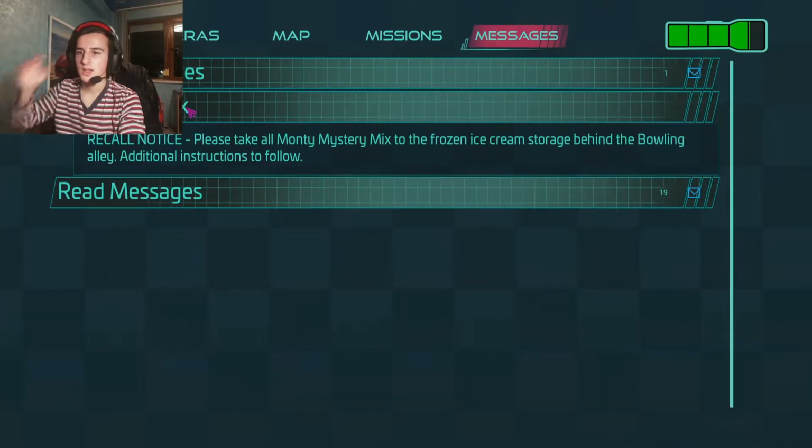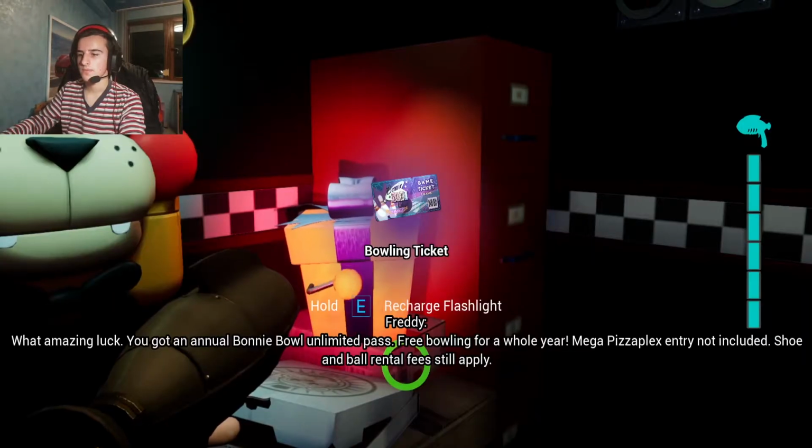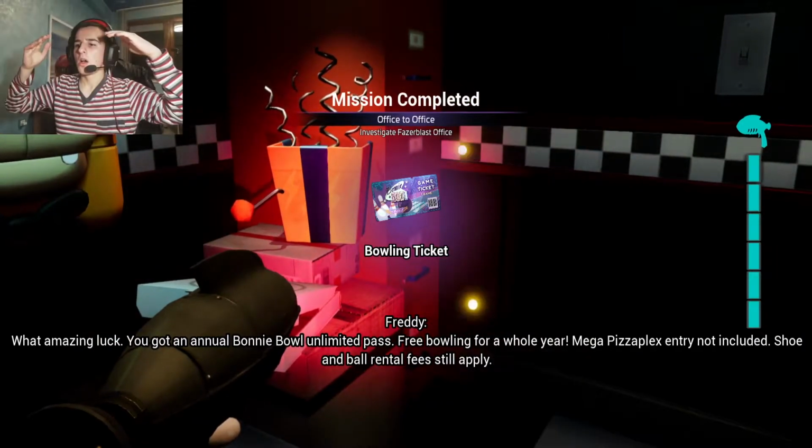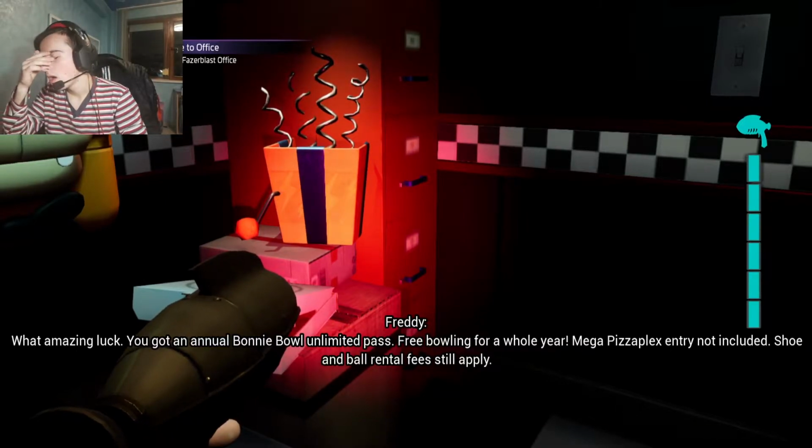Hide the mix. Please take all Monty Mystery Mix to the frozen ice cream storage behind the bowling alley. Additional instructions to follow. What amazing luck! You got an annual Body Bowl Unlimited Pass! Free bowling for a whole year! Mega Pizza Plex entry not included. Shoe and ball rental fees still apply.